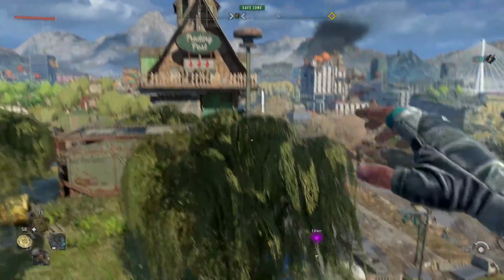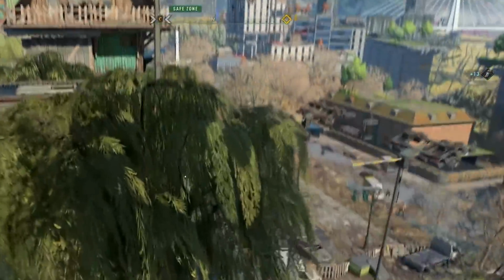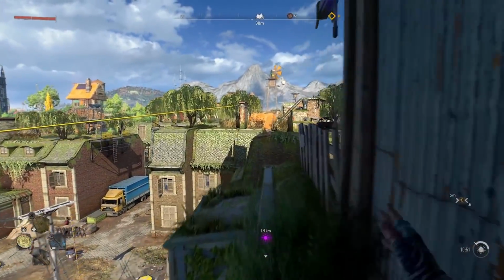Once you're climbing over an object, hit L1, which then activates the skill. You can see that in this instance right now, it only gives 13 XP. However, the farther you jump, and I believe the higher you jump, the more XP you get.